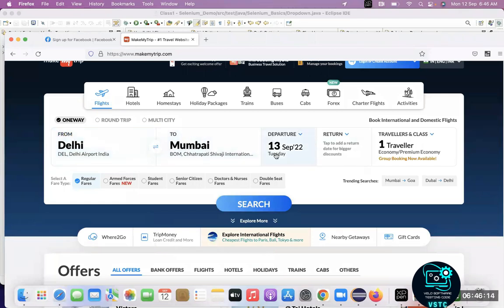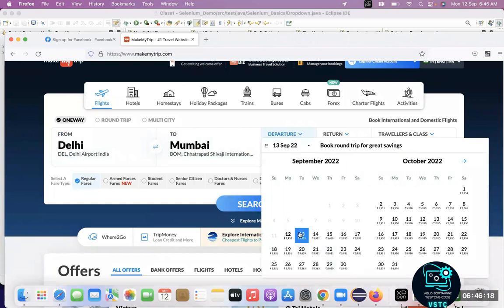But for selecting the date, first I need to click on this and select any particular date which is from the current date. From today's date, I need to select one date. So this is how I can handle this calendar. Okay. So it is a bit complex, but don't worry. If you are able to get the concept, it is not very difficult. Okay. So let me show you.